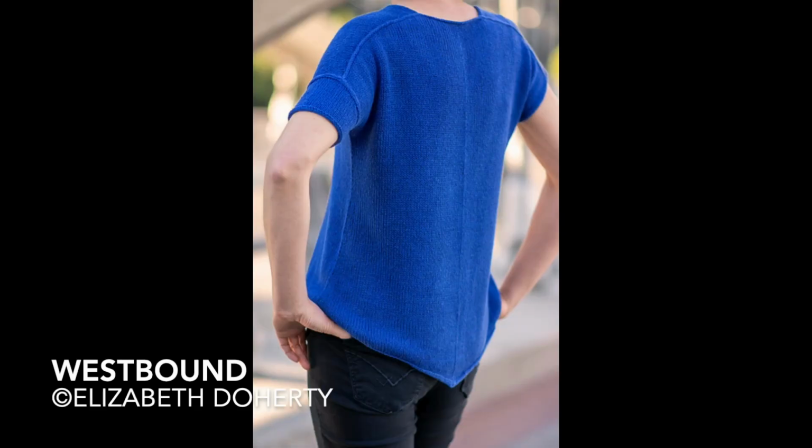I'm going to talk about the process that I went through to knit this garment, the Westbound by Elizabeth Doherty. So this top has been on my to-knit list for a while. It's a very simple style. It's just plain stockinette, but I really loved the finishing details. It has a really nice finished neckline, the sleeve opening, this little slip stitch that runs right down the center front and the back and the sides, the I-cord edging at the bottom, and just really nice little details that I really appreciated. And I wanted something simple to knit, but with those nice finishing details. And even this pretty lateral braid that runs across the back right along there. I really liked that touch as well.